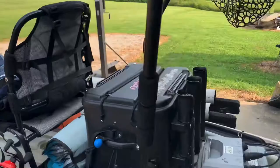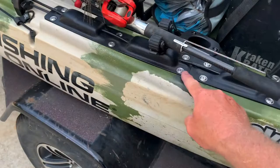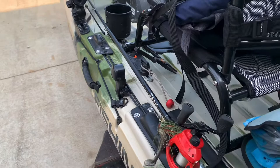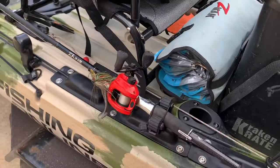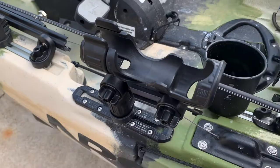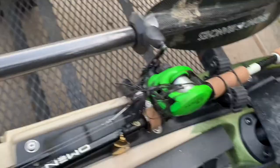I want to talk about some of the other stuff that makes this such a great little riverboat. I'm not a big fan of having rods sticking up in these back rod holders, especially on the river. I'd rather have them down low. I used these Yak Attack paddle holders mounted in that same plastic track that comes on the Bite FD. I can lock a rod right down beside me, and it's got this bungee that'll strap it down. You're not going to lose that rod over the side if you happen to flip your boat. It's just a Yak Attack paddle holder, but it works great as a rod holder. I've also got the same setup on the other side with the paddle holder.